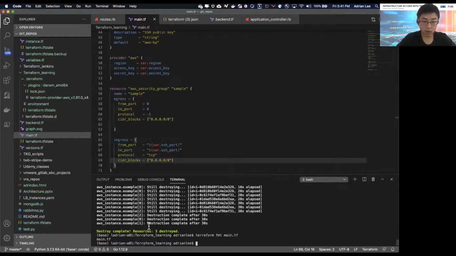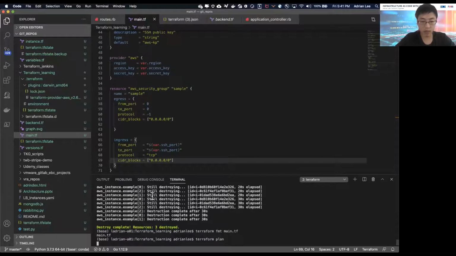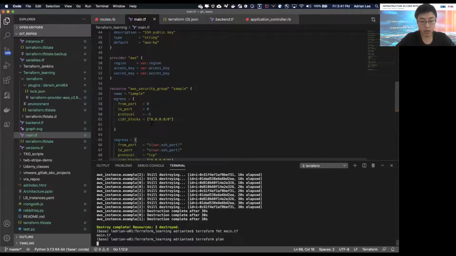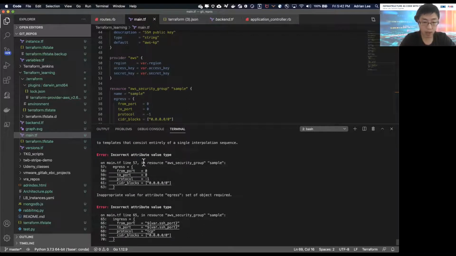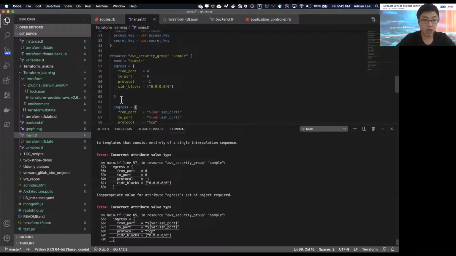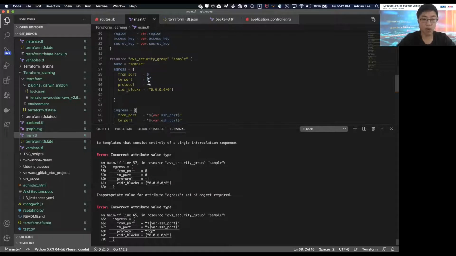Okay, all good. Everything looks fantastic. So right now I'm going to do a terraform plan just to check if there are any issues. Okay, let's take a look at what's wrong. When something wrong like this comes up, it will tell you what the error is and what the issue is, and from there you can take a look at what is going wrong with this infrastructure.